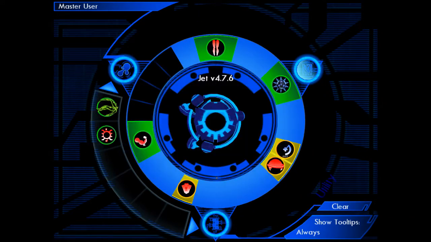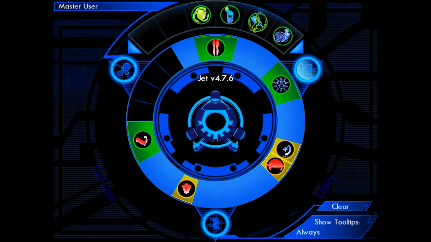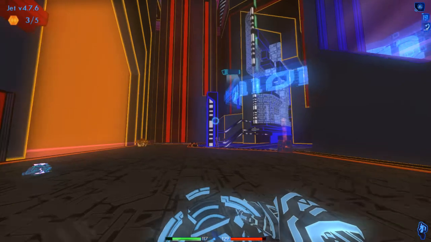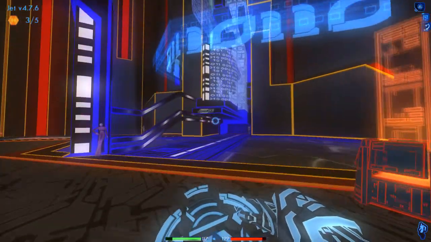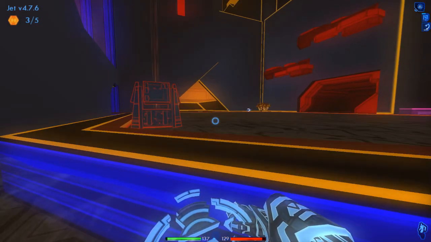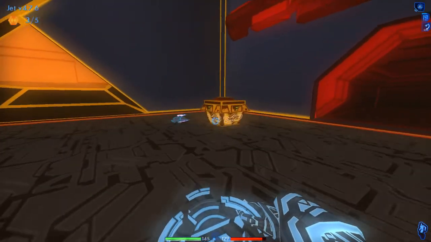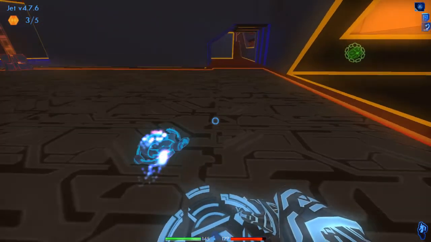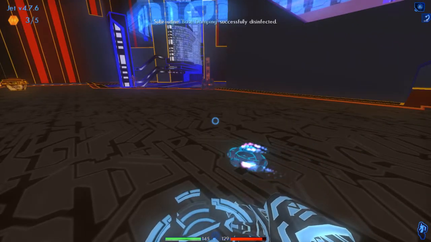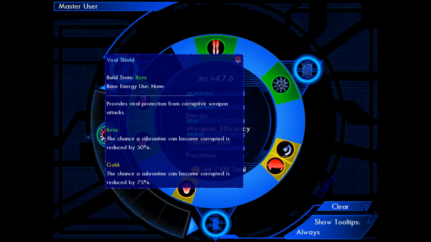Twelve. Ten. Yeah, I'm gonna see what base stamping will provide before I optimize. So that's probably the bar. I wanna go see what's around that corner first, though. Base stamping is disinfected now. So 8%.